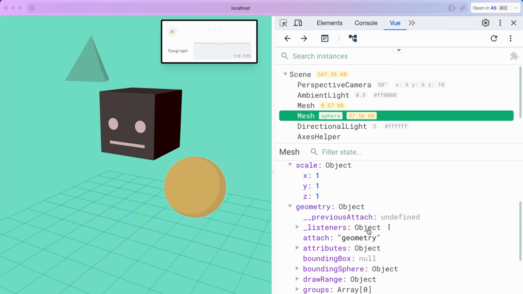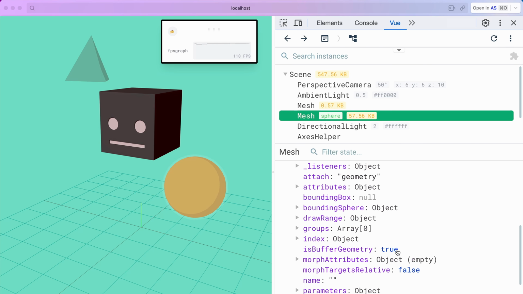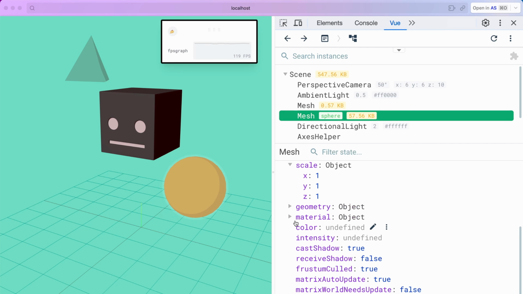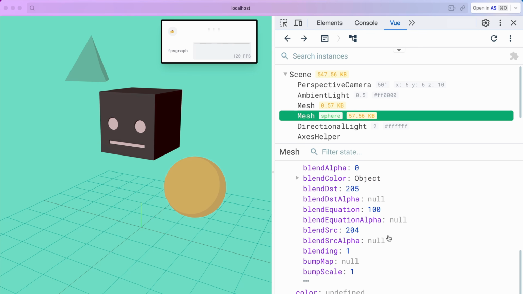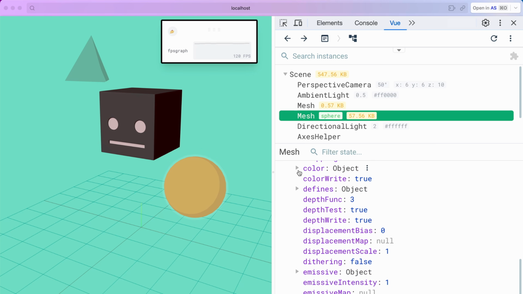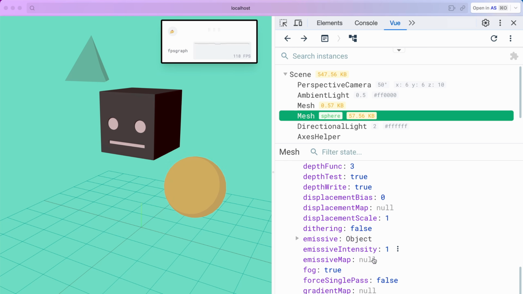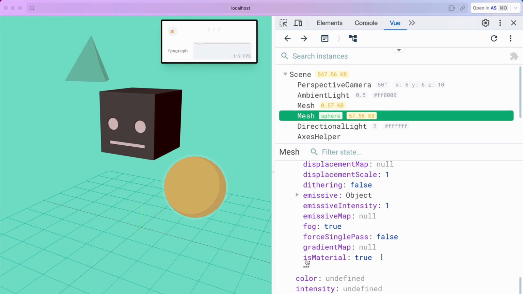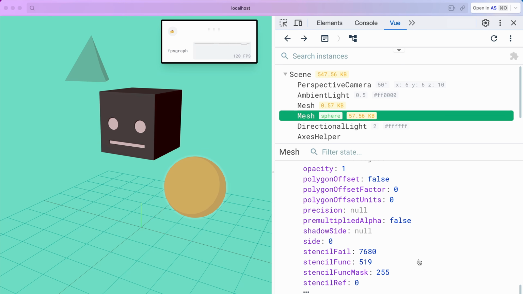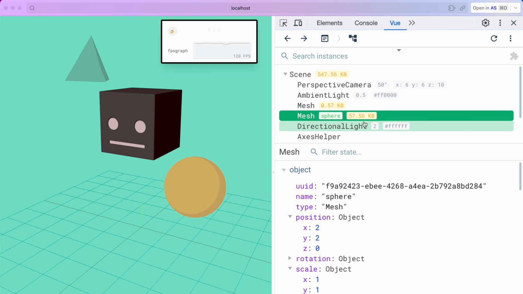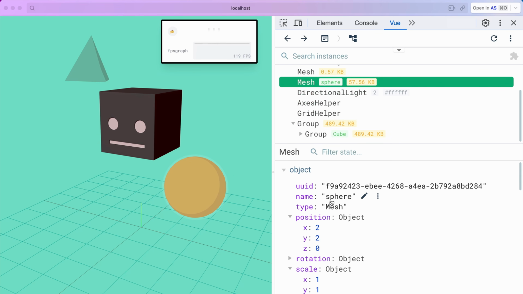We can even see the geometry that is used. So in this case, it's a sphere geometry. This is pretty handy, and also the material. If we go down a little bit, we can check what's the color. So it's an RGB color. If it has an emissive, there's a lot of information right here. So this is amazing. We provide here the basic info, but then you can click on it and just inspect further, more information about the properties, okay?